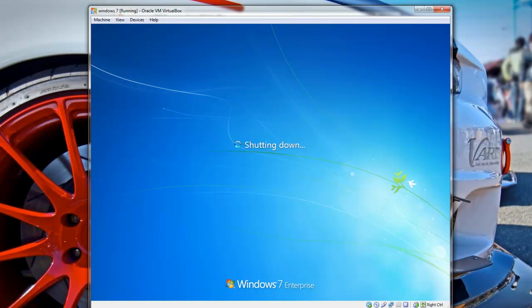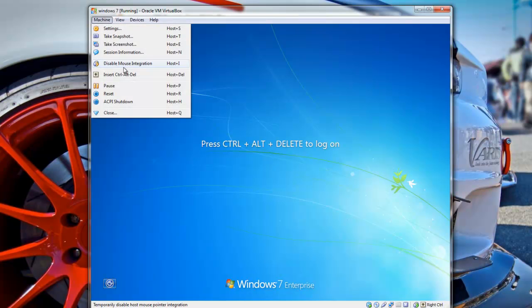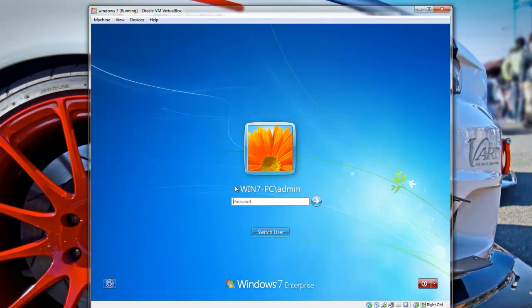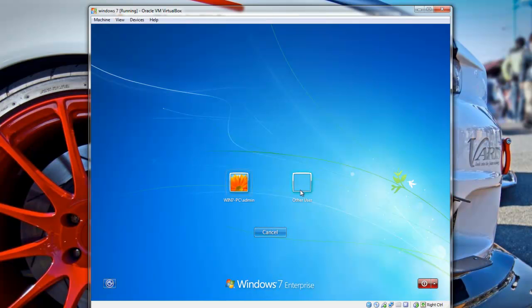When you're logging into your computer next, it will be a little bit different, so I'll show you what will change. If you enter in your password here, this will only log you into the local account. What you want to get into is the domain, so select Switch User and select Other User.